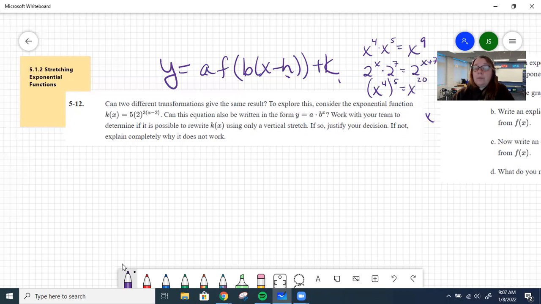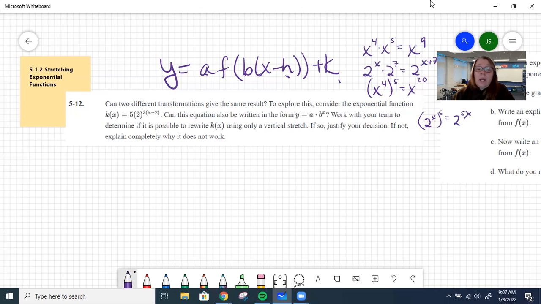So if I have, I want this to be a number, I think actually. So if I had 2 to the x to the 5th, that's 2 to the 5x. And then if I had 2 to the 5x, I could bring it back to this. All right, or I could take this right here and I could split it different ways. Okay, so we're going to be using those ideas here.